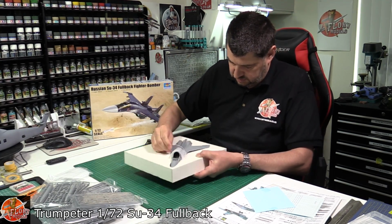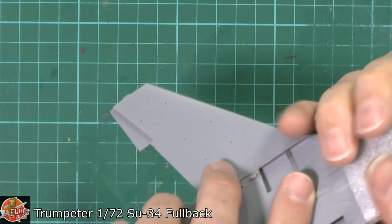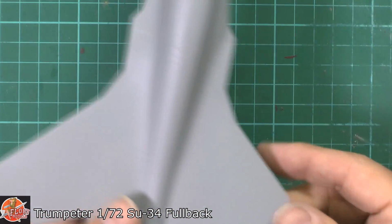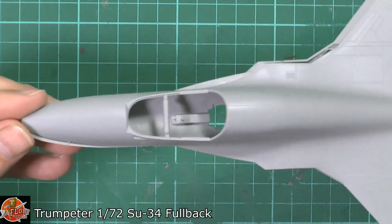Okay, so alright, hopefully this will slide off the front. And there we have it. So, ladies and gentlemen, that nose, what do we reckon?